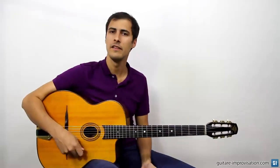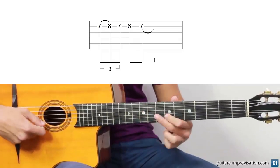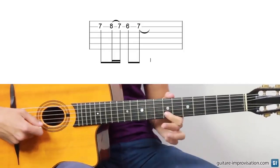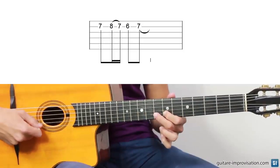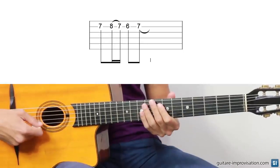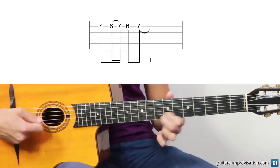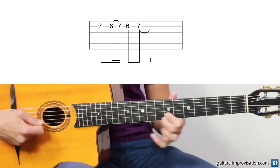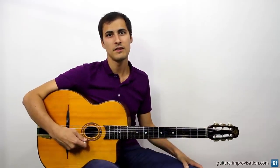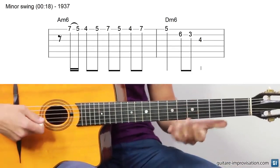This is used a lot, and this is used mainly the way I play it, with a triplet and a hammer-on, but also like that. So, no hammer-on on the first note, but a pull-off on the second one. And this is no longer a triplet, this is an eighth note, and then two sixteenth notes. You have this phrase at the beginning of the Minor Swing solo, which is probably the most famous. I do it again slowly.